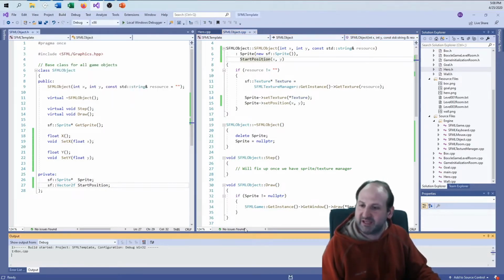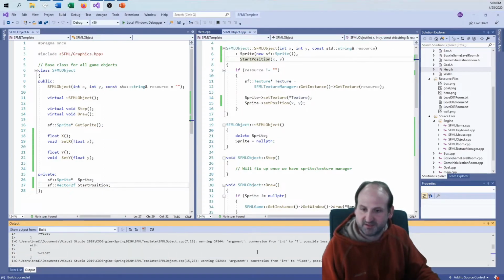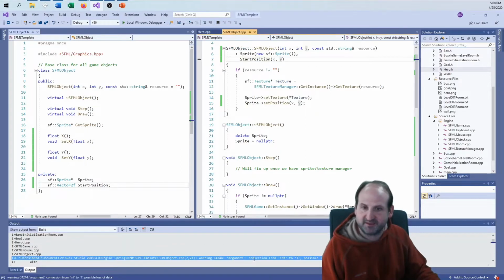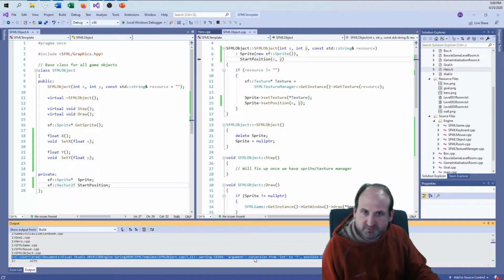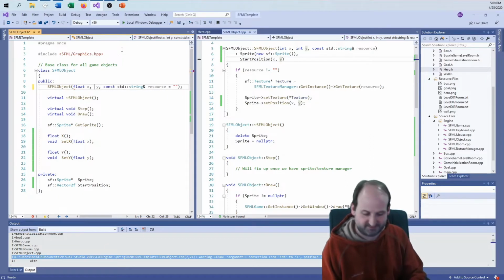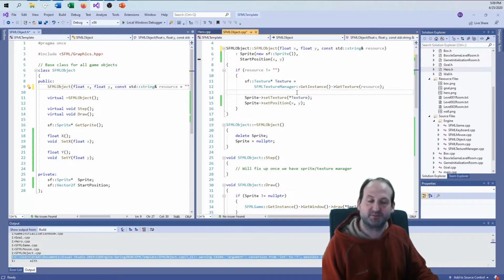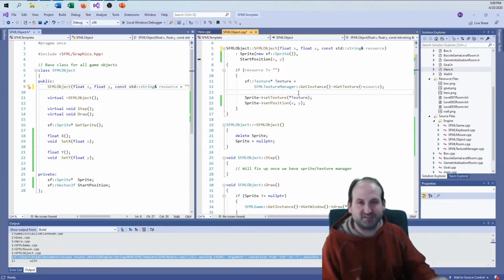Here, while I'm thinking about it and I'm building all this stuff, what are my warnings? Oh boy, I have quite a few warnings. What is going on here? Let's see. From int to float, wait a minute. Oh, okay, this just goes back. Oh man, I did this all wrong. We have to change all the ints to floats. Oh man. So this is going to propagate all the way down through everything. My bad, everybody. Ints, floats, what's the difference, right? We're using floats because floats are faster than doubles, and when it comes down to it, you're not going to notice if you're off by a quarter pixel.